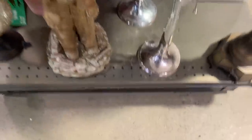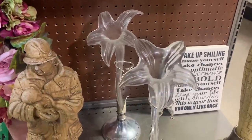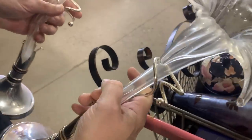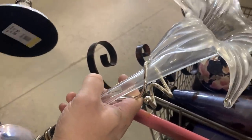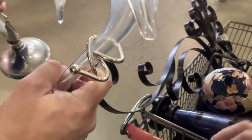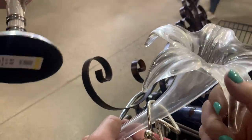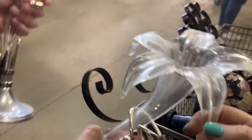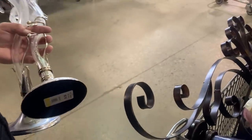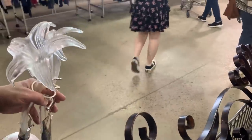Okay, so we did some research and these are 1940s hand-blown lily vases with polished nickel bases. Online the first thing that came up — they're going from $80 and up. So we're going to grab these because I think they are fascinating. I can't say I've ever seen anything like that before in my travels. I'm going to do a little more research, but right now everything leads to grabbing them before they disappear.